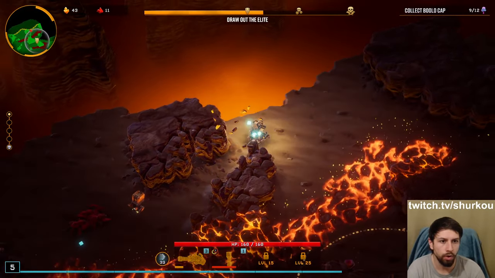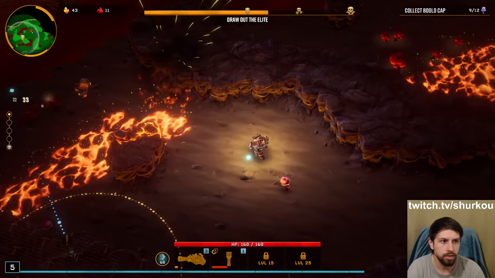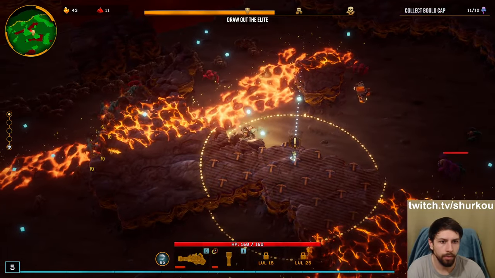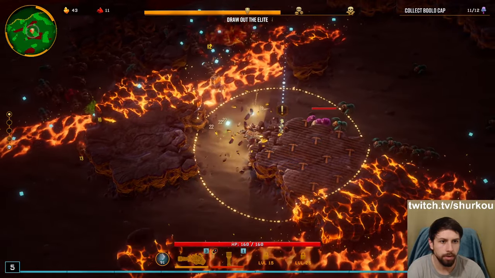Okay, there we go. There's two more. There's one, and then there's one right down here. There's another one. Three. So we just need one more now. Yeah, we just need one more. And we need to break all of this to get the supply crate. Come on, baby boy.